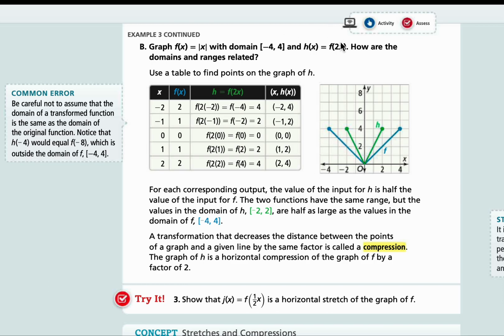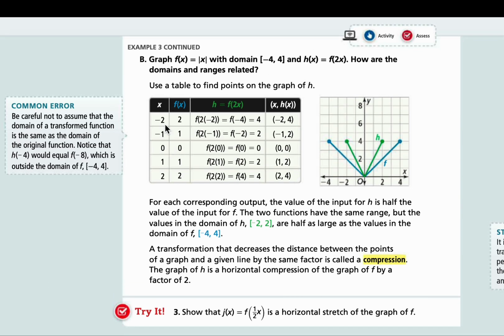That is actually our end of our domain, our beginning of our domain. So if your x is greater than or less than -2, it actually doesn't fit the domain. So that is not going to exist in this situation, okay? Because our original domain is -4 to 4. So now your domain for h of x will be reduced to -2 to 2. So when we have a horizontal compression, our domain will also change. If we had a restricted domain, our restricted domain will change, okay?